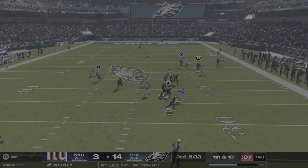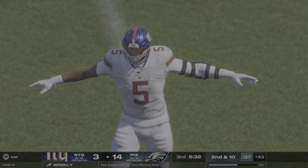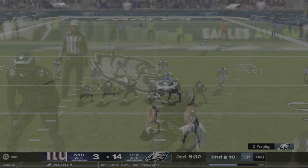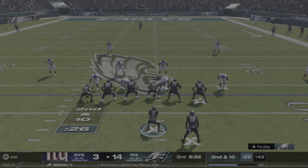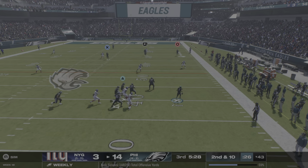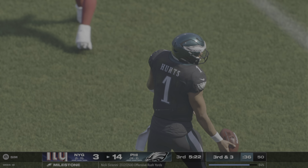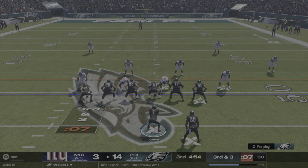Back to throw now on first down. And he'll be hit as he releases it, and that'll fall incomplete. And that was so close to being a heck of a play. But when there's a free lane to the quarterback, it's always a risk, him taking a hit if the screen doesn't set up in time for him to complete the throw. They'll roll him out right. And he'll slide to a halt here, still a little shy of the first down marker. Give him 7 there on the tuck and run, and they're in better shape now for third.